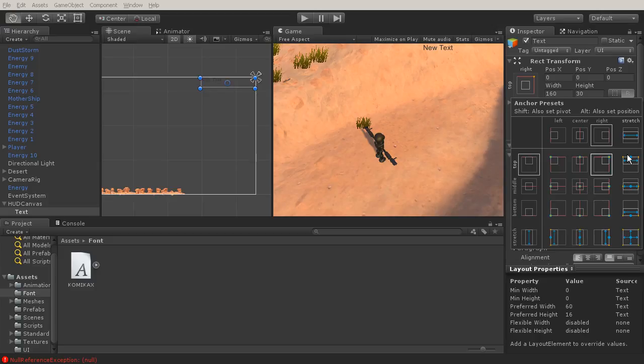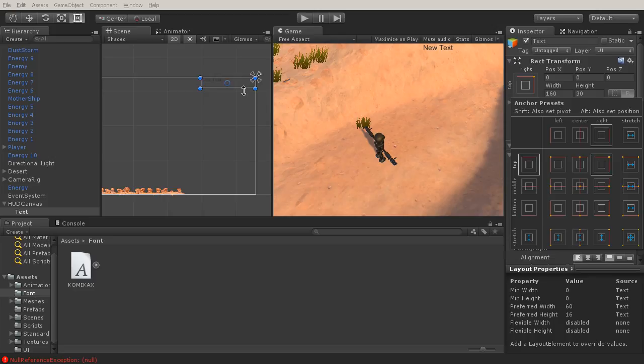This will allow us to have UI elements that we want to stretch across the screen. So this could be something like main menu text or main menu image. Okay, you would want that to stretch to full resolution. But with elements like this, where it's keeping track of how many energy pieces we have collected, and then also showing how many are available, we want this to be in the top right-hand corner, and we want it to be anchored just the way it is.